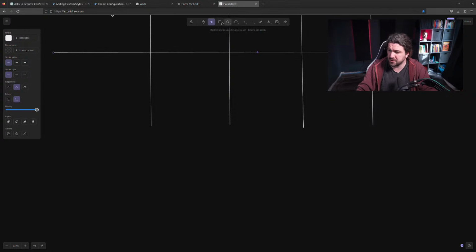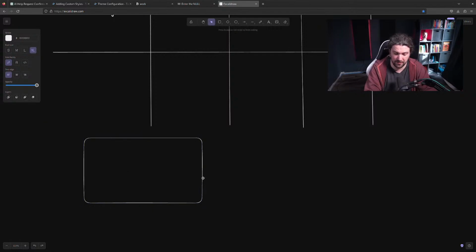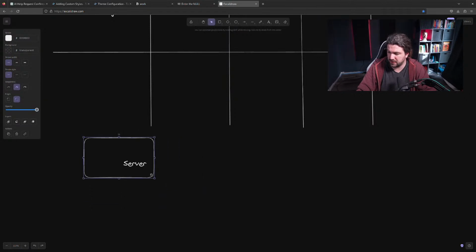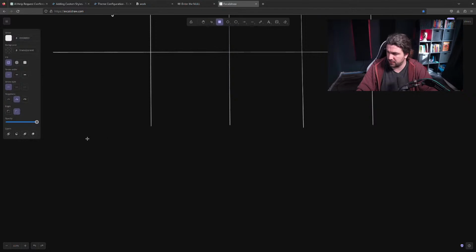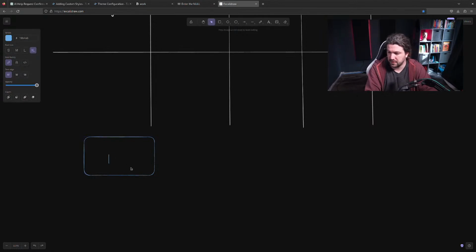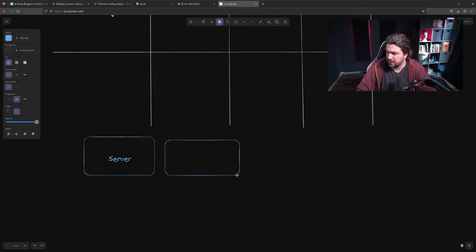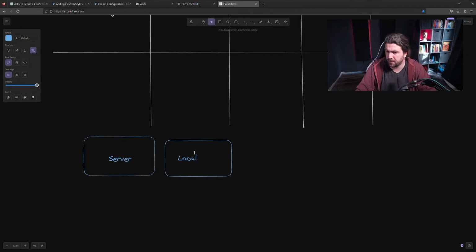What I want it to also be able to do, so it needs to have a server. Server. Local.